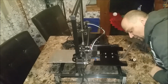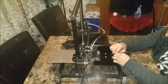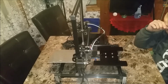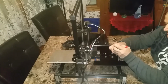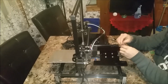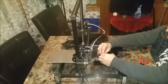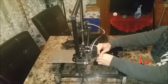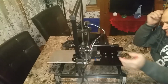So I wanted to do this mod for a while now, but I wanted to wait until I got at least one of the other 2 printers I ordered. I do have Delta printers here, but I wanted at least one other Cartesian style printer in here before I started messing with this printer, in case I did something to muck it up permanently. So I have my CR10 now, so I figured now's a good time as any to do this. Worst case scenario, I gotta cut another build plate, or another support plate under my heated bed. And if that's the case, I'll make one out of aluminum first.